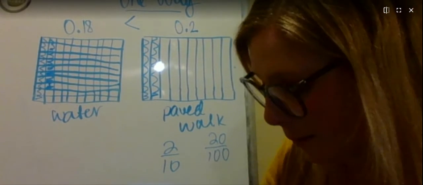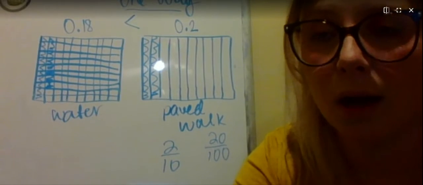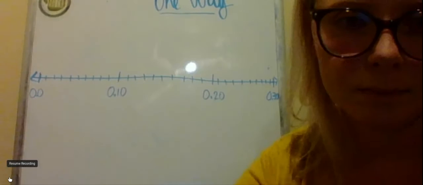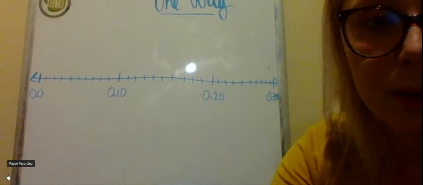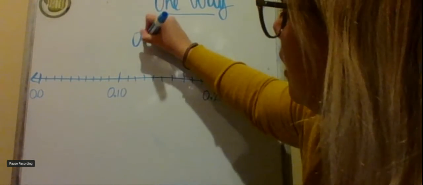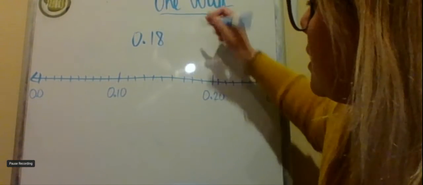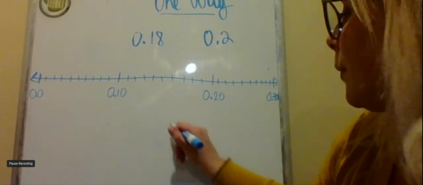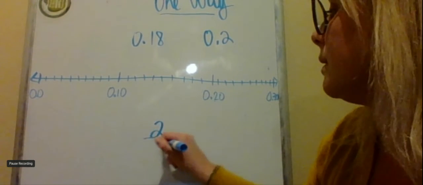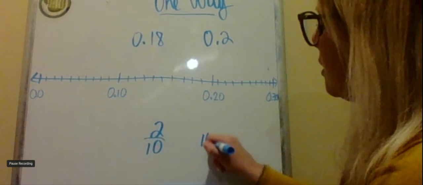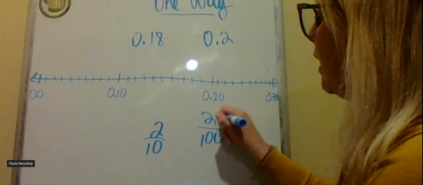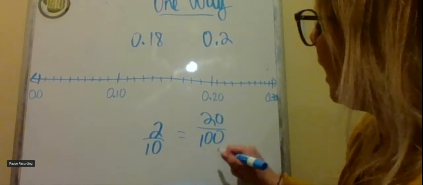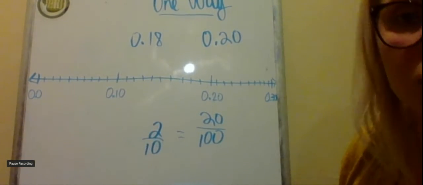Let's try another way that you could do it, which is with a number line. And I'm going to have to draw that. So hold on one second. Okay, so the other way that we could see this is, and we're still talking 18 hundredths and the 2/10, which we just figured out before, that if I had 2/10 and I changed it over to hundredths, we know that 20 hundredths and 2/10 are equivalent. And how I would write that would be 20 hundredths.